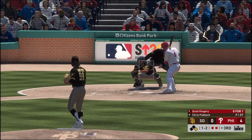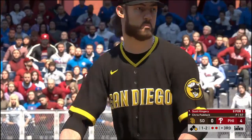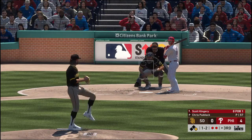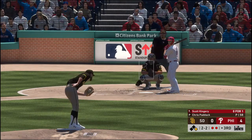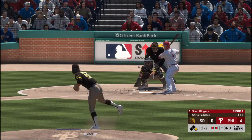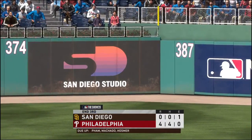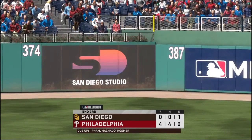Set to deliver on 0-2. Here it comes. And he missed with it. It's 1-2. Now a fastball taken outside here as it moves it to 2-2 now. Got him looking, and that ends the inning. So 2 runs on just 1 lone hit, 1 error, and 1 man left on. On now to the top of inning number 4. It's the Phillies 4 and the Padres 0.